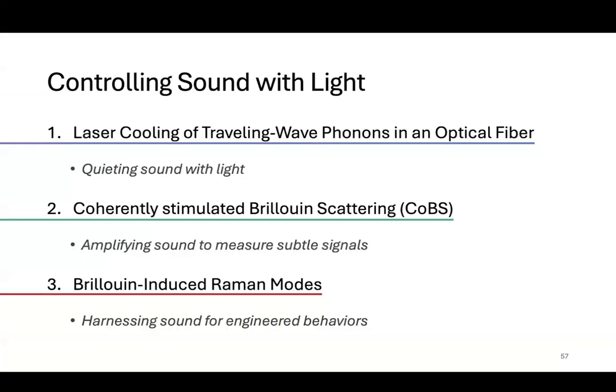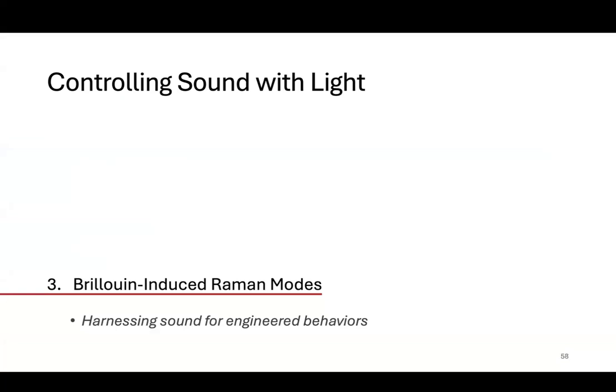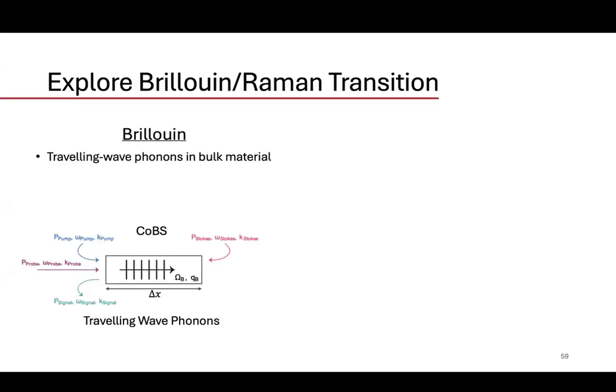So I've told you about laser cooling. I've now told you about the CSBS process. Finally, we're going to talk about Brillouin-induced Raman modes. So this is harnessing sound for engineered behaviors. So we pretty well understand the Brillouin regime now. It's scattering with traveling wave phonons, historically in bulk material, but any extended material, a waveguide or fiber. This is excitement of a continuum of modes, a band of phonons in extended media.